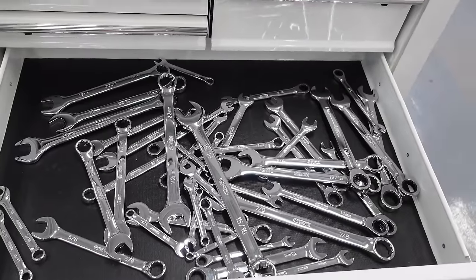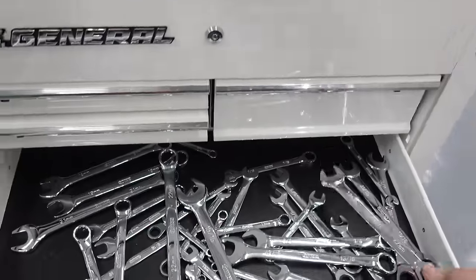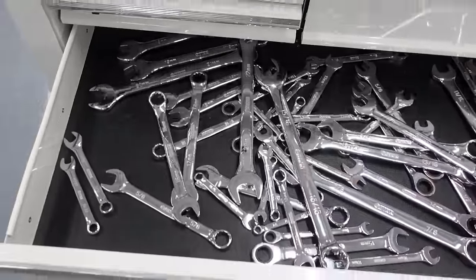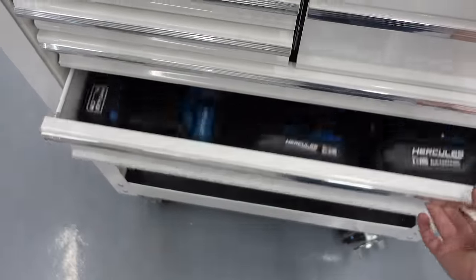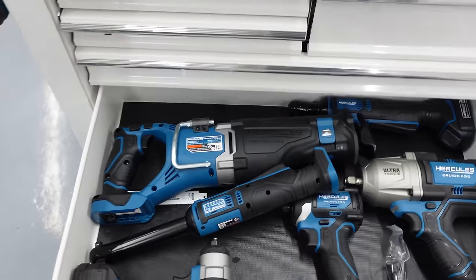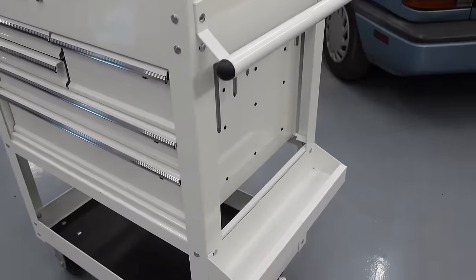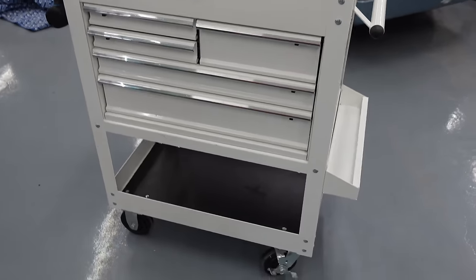Wrenches, I need a wrench organizer. I just throw them all in there for now, but ratcheting and standard box and open end wrenches. And of course, our power drawer right there. If only we had a charger in that drawer, it'd be the setup. So I'm gonna hang one of the chargers on the side of this so that you can just throw batteries on it and keep rocking with an extension cord.